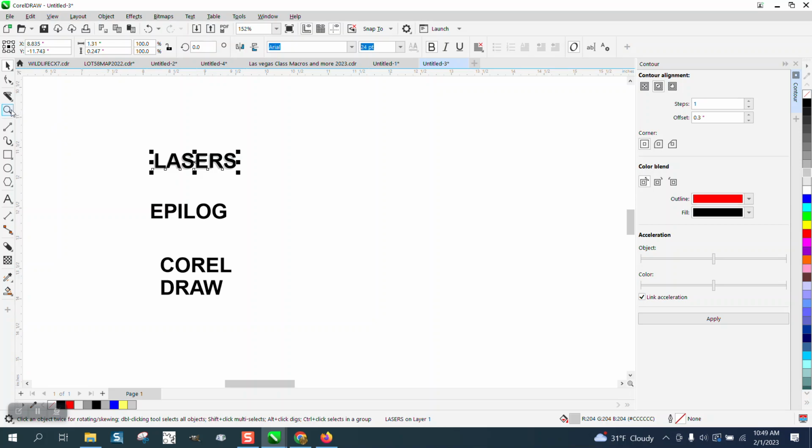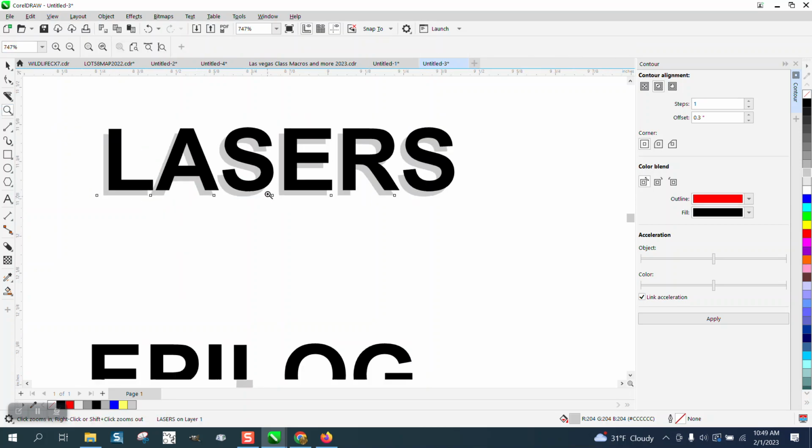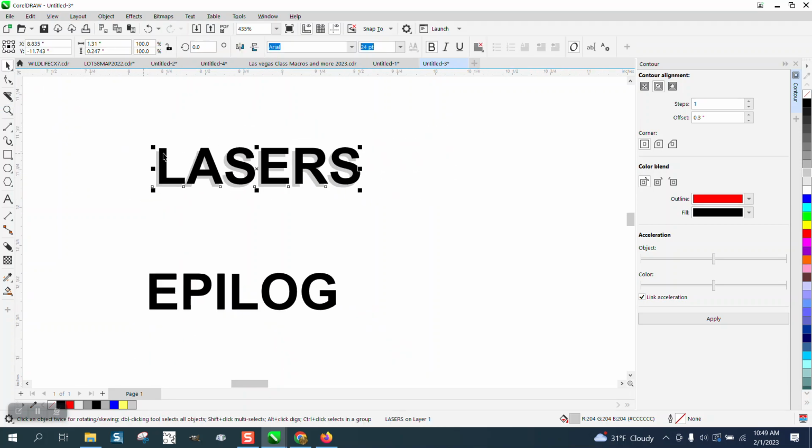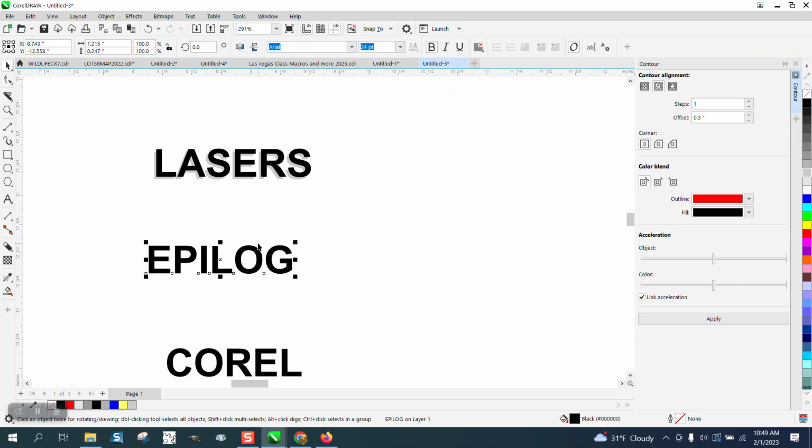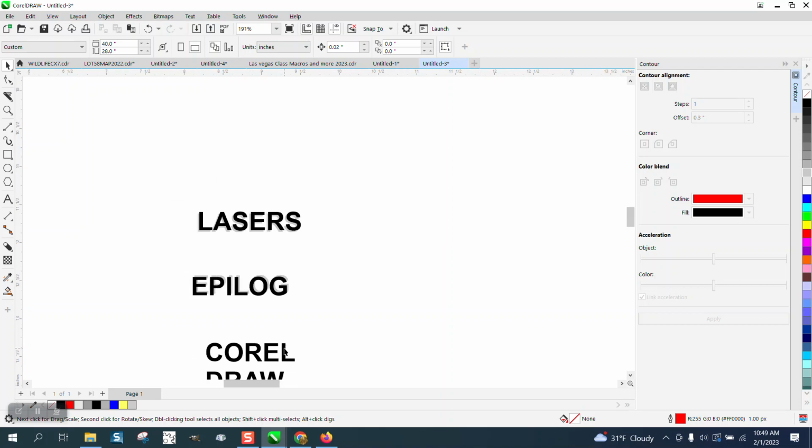So now we got a little bit of a shadow effect, and go Control D, down and over. And this time I'm going to pick the black one, hopefully, and make it like that so I don't have to put an order. These are grouped together.